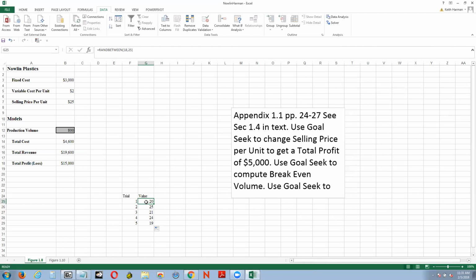The other thing I can do, and we'll see this some more as we work through the course, is a sensitivity analysis, and that is which of these variables affects total profits the most? Is it the selling price? Is it the fixed cost? Is it the variable cost? Now, normally it'll be the selling price, because that's the standard by which I subtract the variable cost to get to the fixed cost per unit, which gives me my contribution margin. But there are some situations where it's those variable costs that become an issue.